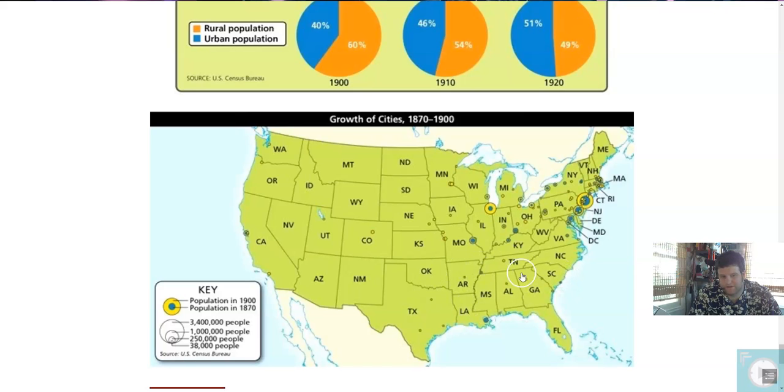Still, you don't see a lot of cities in large numbers developing throughout here. Really just in this area, you've got Atlanta. Birmingham will eventually come along. New Orleans is the only big one of significance popping up in here. And then California, there's a few settlements. But that's kind of where the cities are coming in.